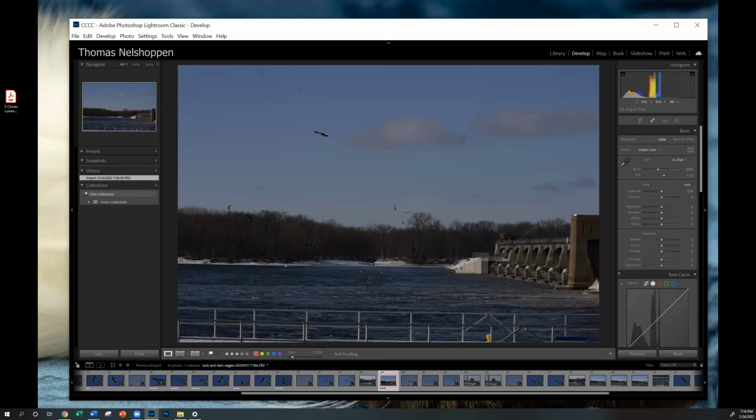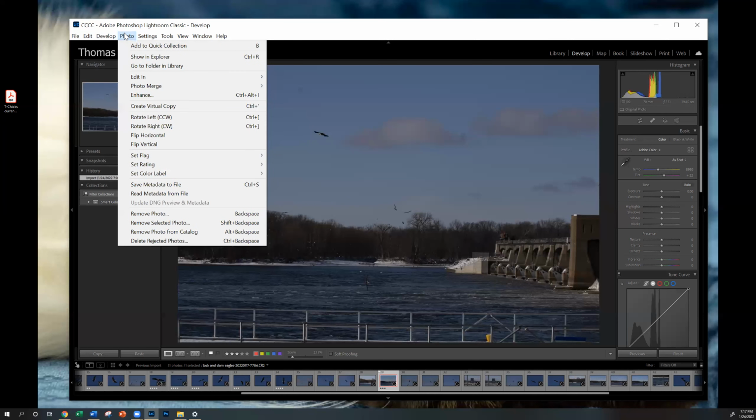Now that means nothing to me unless I assign it a meaning. An easier way is to hit the 6 key, and that's 6, 7, 8, 9. So if I hit 6, I'm going to remove it. I'm going to add it again. Labels don't mean a lot, like I say, unless you assign them a meaning, and you can do that.